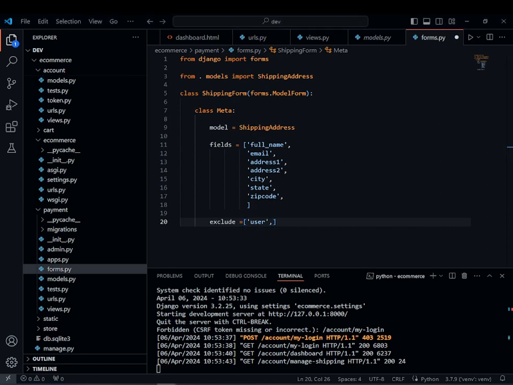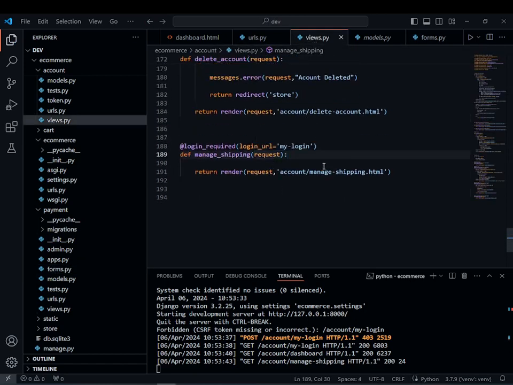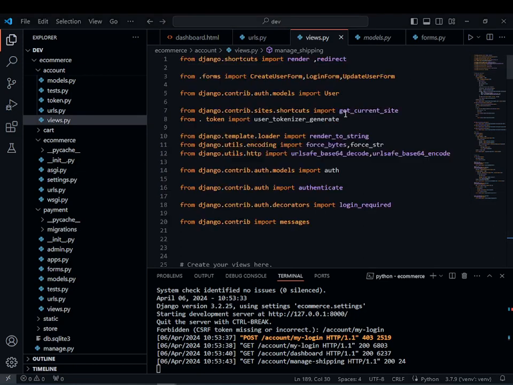So that's it. Just save it, and now go to our views.py in our account tab, and under manage shipping. Here first we want to import our shipping address and shipping form. Just go to the top, and here we want to import it from our payment.